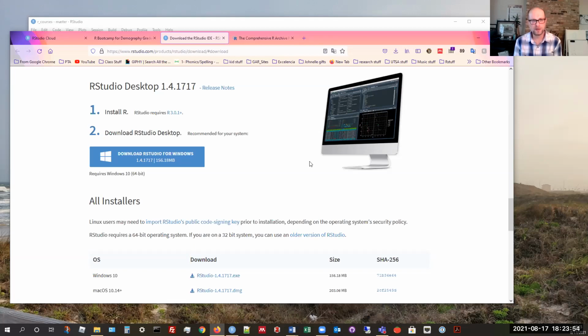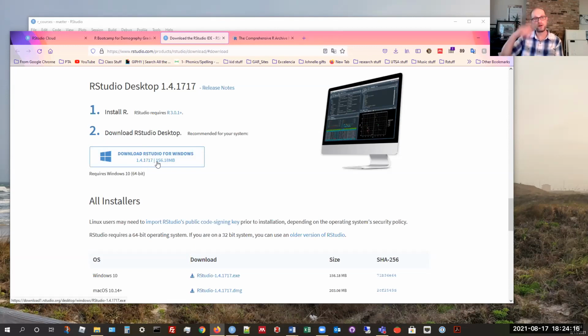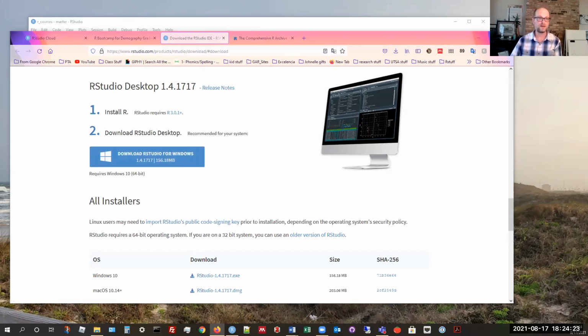Rstudio is the one that's really persisted, and it's become a corporation. They'll sell you a professional use version of it for $1,000, and they'll provide full tech support for it. But for the base user like you and I, the version we're going to be downloading, the desktop version, is 100% free. Same process, whether you're on Mac or Windows. Again, you can click on the download link. What it's doing now is asking me to save the file.